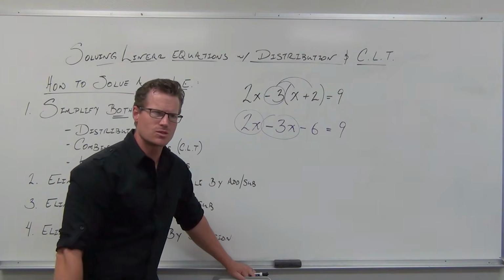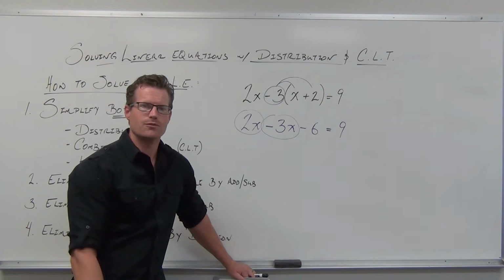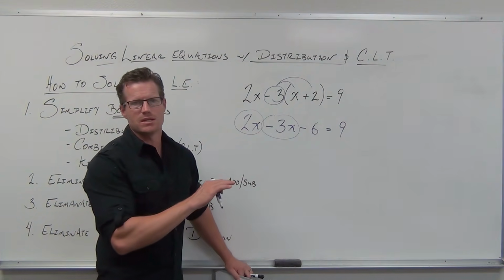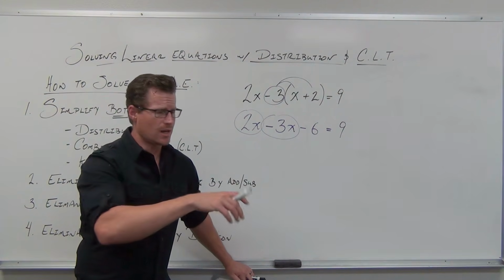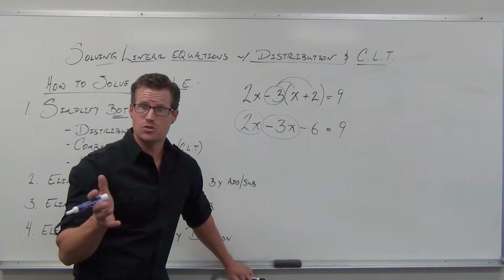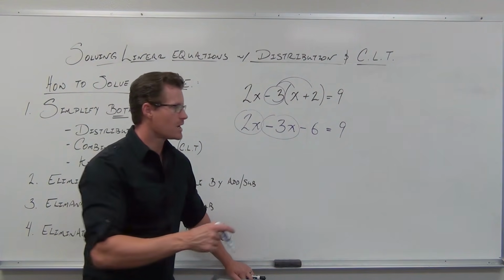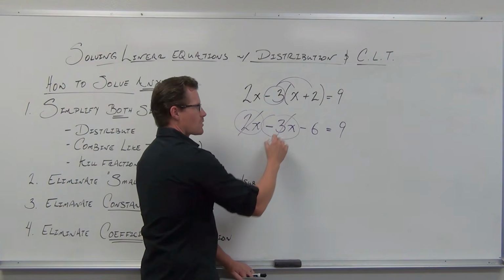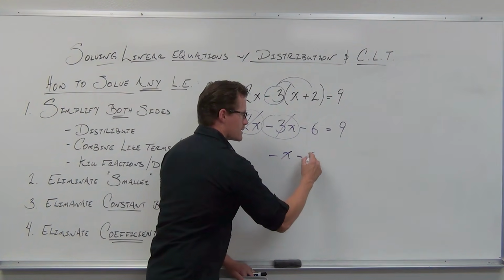You've got 2 xylophones, you take away 3 xylophones. I don't know how that's possible. You'd owe a xylophone. Get your signs right. That's the biggest thing I can get you to do. Use your calculator if you have to. 2 minus 3. I don't care. But we use addition, that's fine too. But we have to get our signs right. 2x minus 3x. Circle them, cross them out. You have negative x. Now we're going to drop down our minus 6 equals 9.